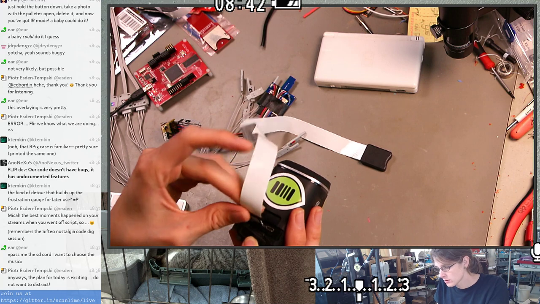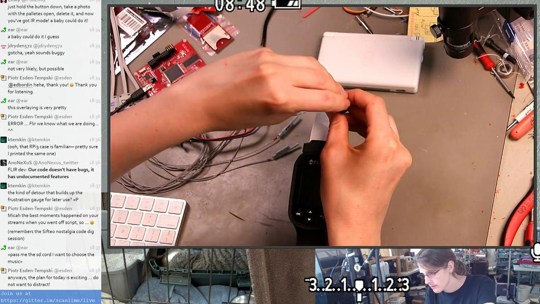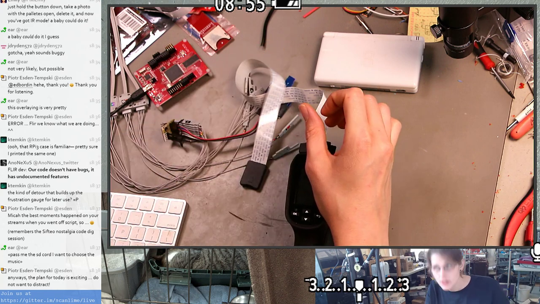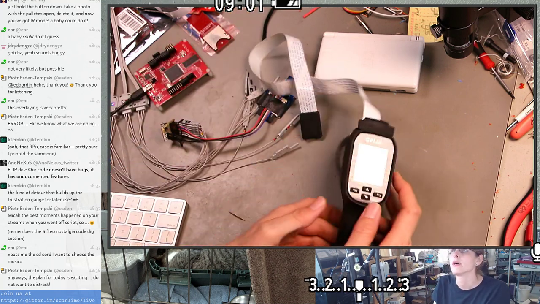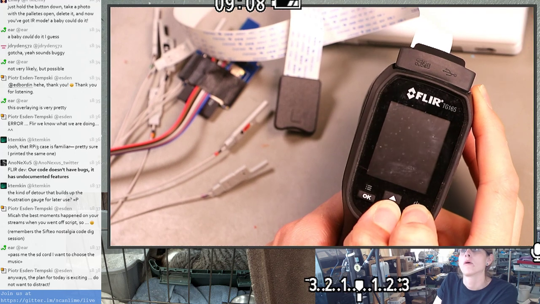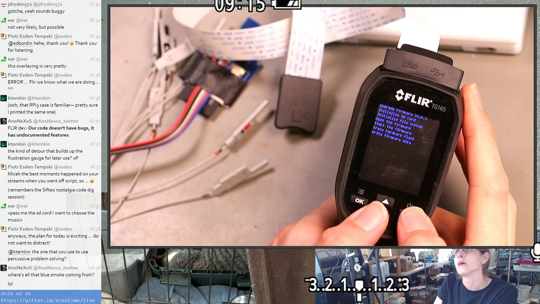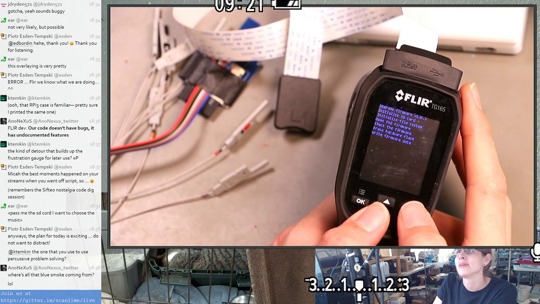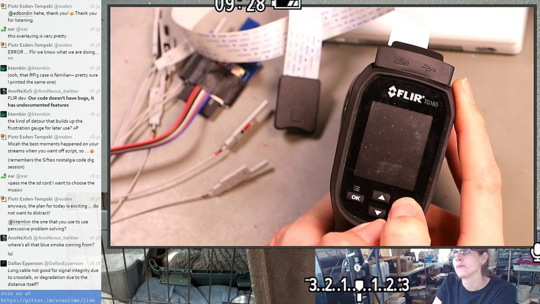So, that goes in there. So I think we just put everything in the right orientation. Oops, I could lose these quite easily. All right, let's just go for the firmware update right away. It's probably gonna give me an error, but... Oh no, maybe not. All right, it's actually working. Hopefully it writes correctly. This would be a great time for a bit error, wouldn't it? Okay, well maybe we made it past the first hurdle.